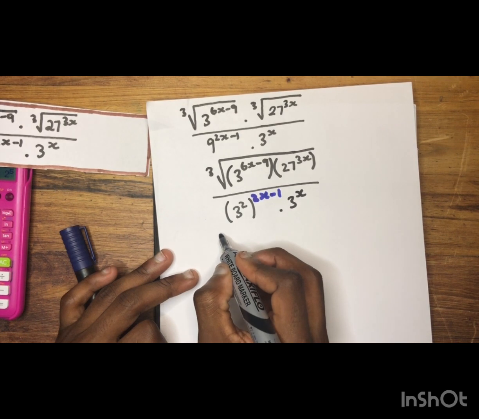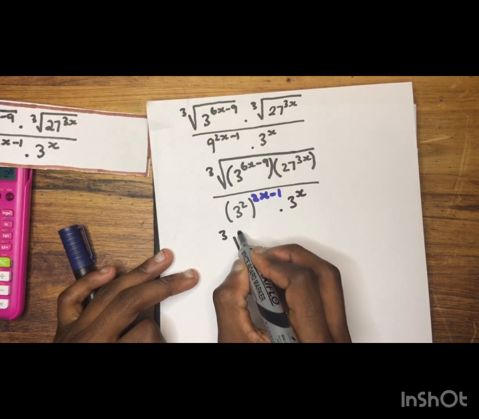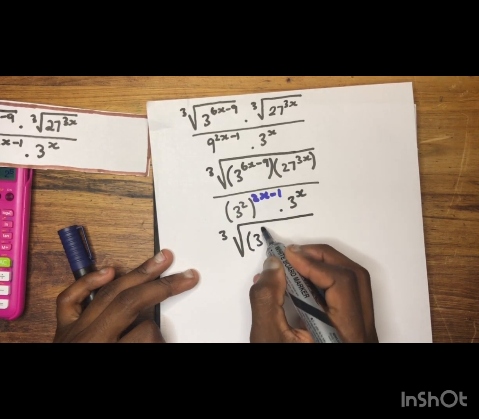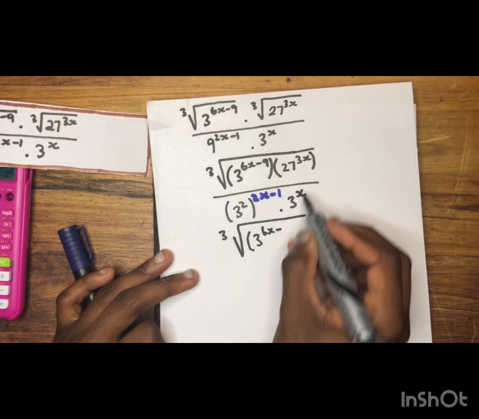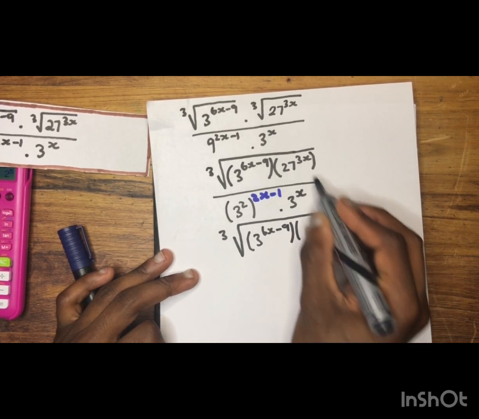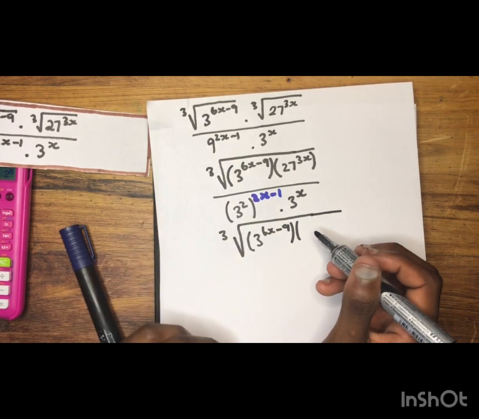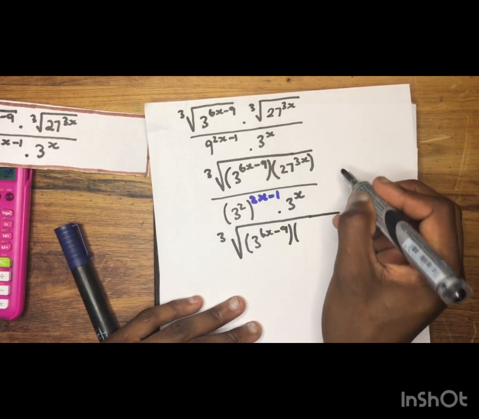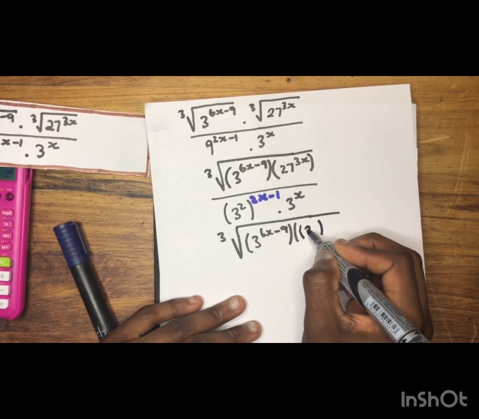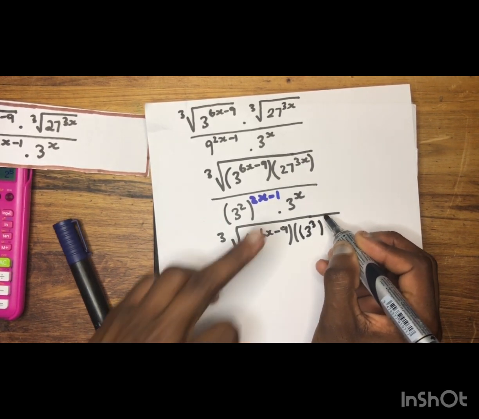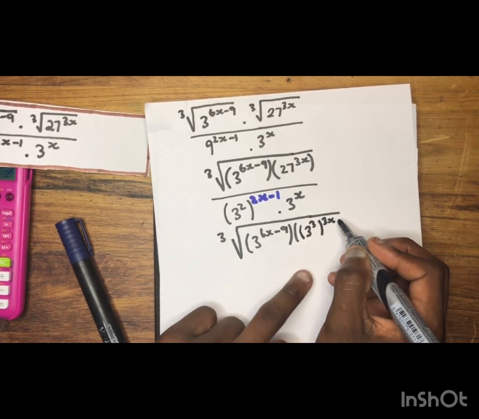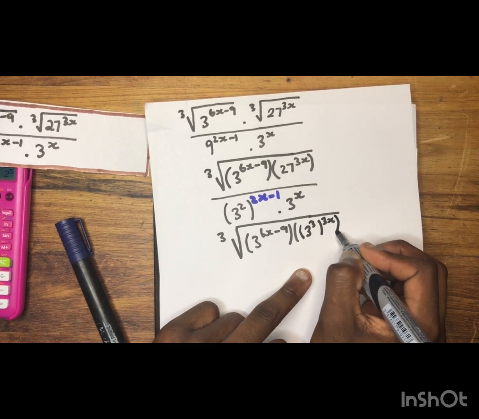So guys, whenever you are solving this, you must remember your laws. So we are going to keep this 3 because we have to find the prime factors of 27 now. So we know that, guys, the prime factor of 27 is 3 to the power 3. So I must open another bracket here and put 3 to the power 3. Then outside we are having 3 to the power 3 times x, which is 3x. Then I close this bracket.